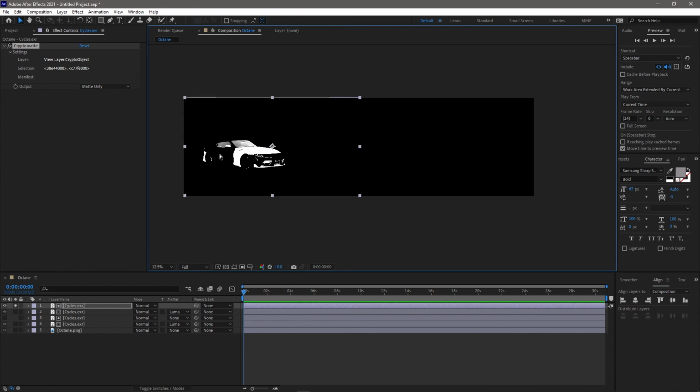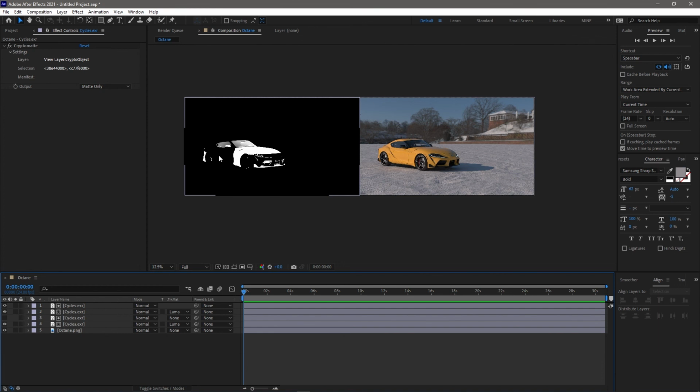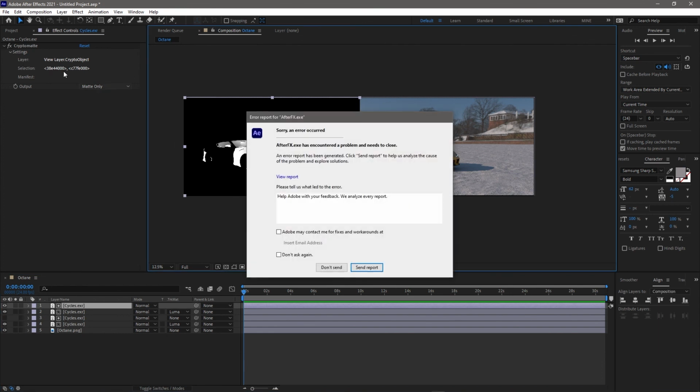Give it a second. It's really struggling on this computer right now. Sometimes, yeah, there it is. Okay, so you can see how tough it was on the machine, all right, when you're doing that kind of stuff: stream recording and doing 32-bit CryptoMats in After Effects, which is kind of a pile of crap in my opinion.